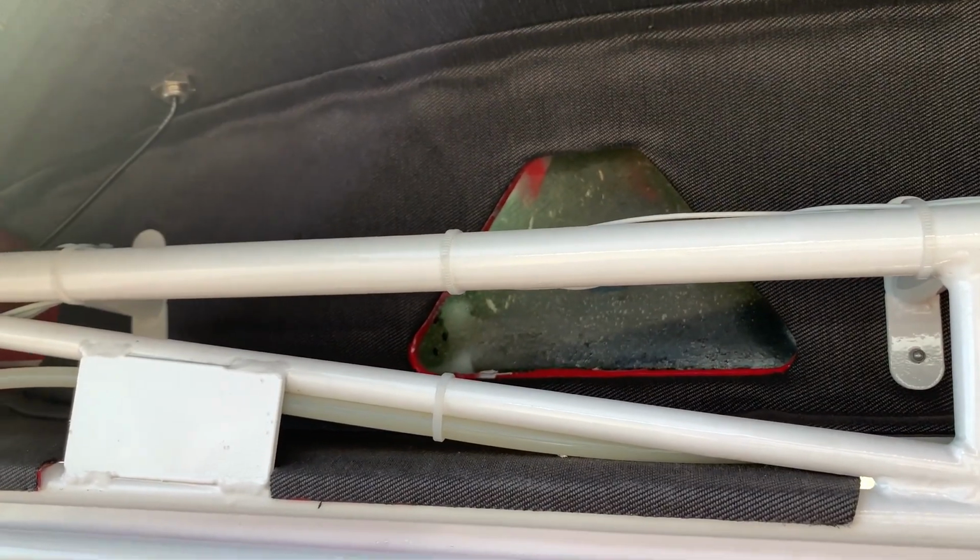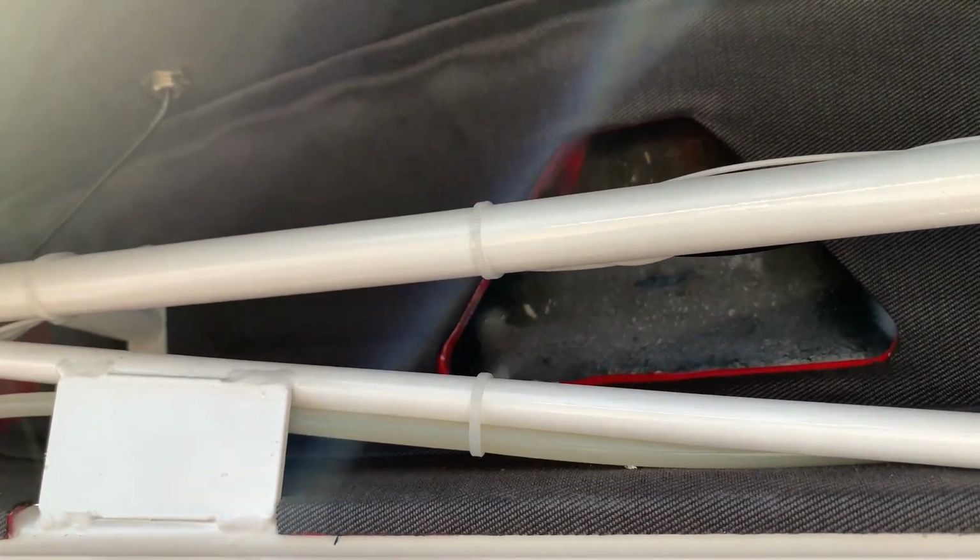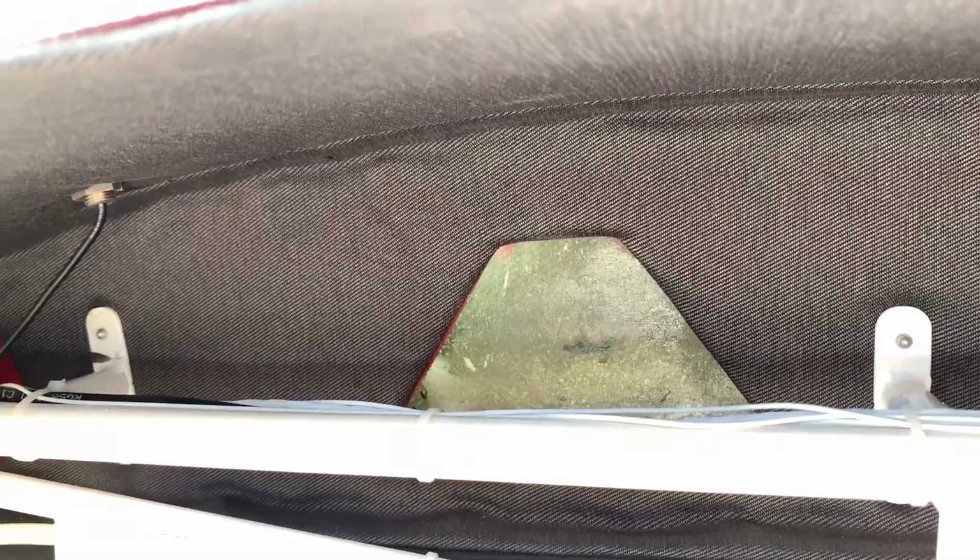Also a standard feature on all the KFA aircraft is a tank light. It's an LED light situated on the outside of the tank, illuminating the contents of the tank. As you can see, when I move the aircraft, you can see the fuel. So builders normally install a marker giving you the fuel quantity, and it's very easy to check the fuel in flight.